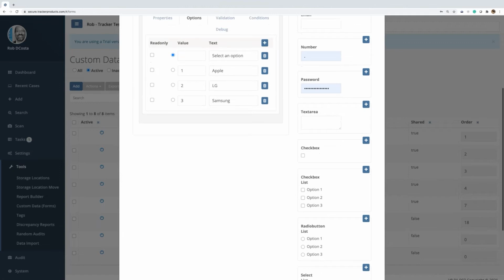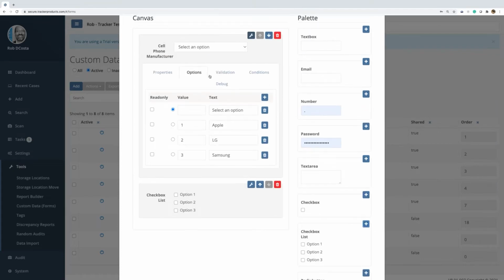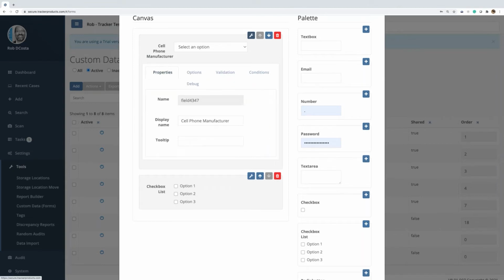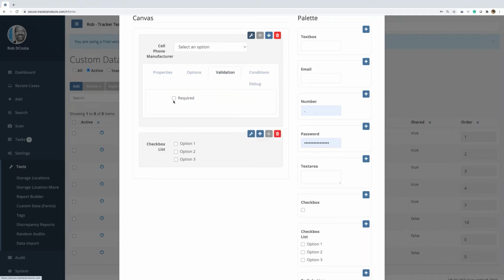In addition to that, let's throw a checkbox list on here. So let's click the plus there. And actually, let me go back to the cell phone manufacturer, because we just got through the properties, the display name, and the options. I want to make that a required field.